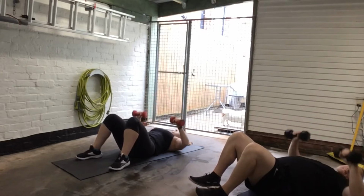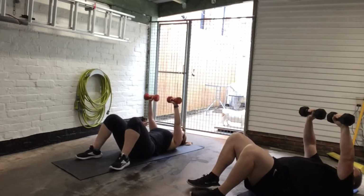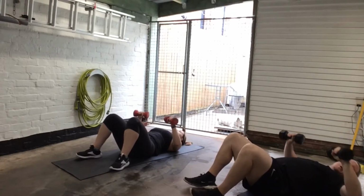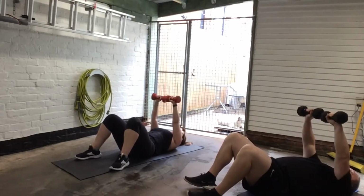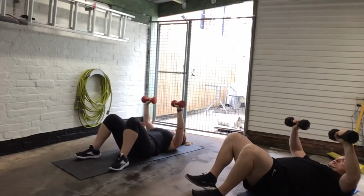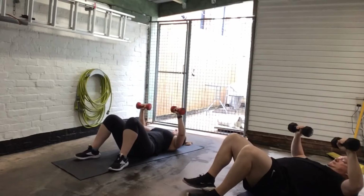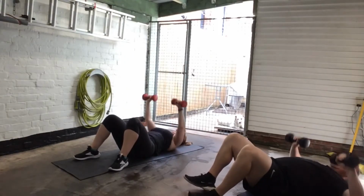Check on those wrists. Bottom half only. Half. To the top, lower in. Top for three. Weights on, the four.